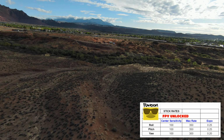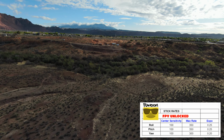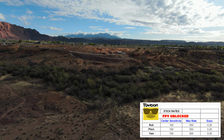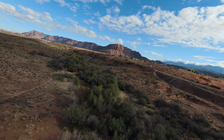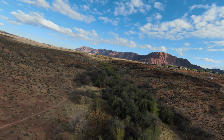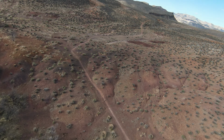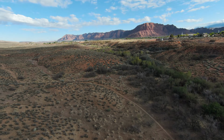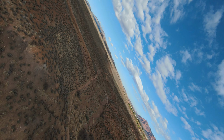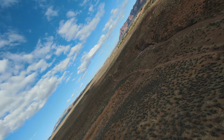I'm not seeing anything really monumental as far as how I'm flying, unless you see my stick inputs, you know, that's the big thing. I really like them both. I would fly with both settings. And you can tell I'm really getting the hang of flying this thing. It is really fun to fly.